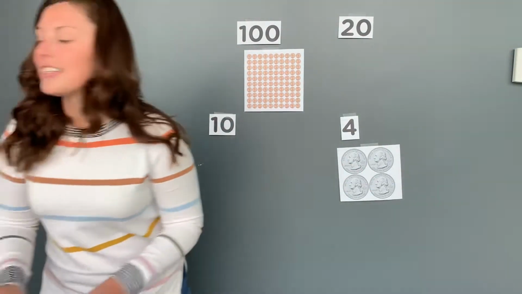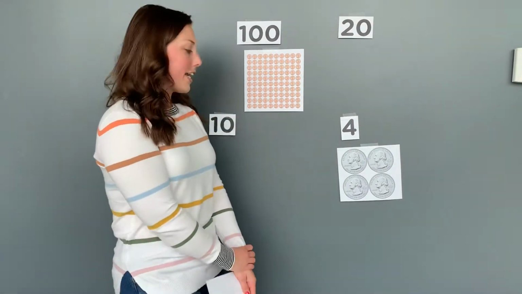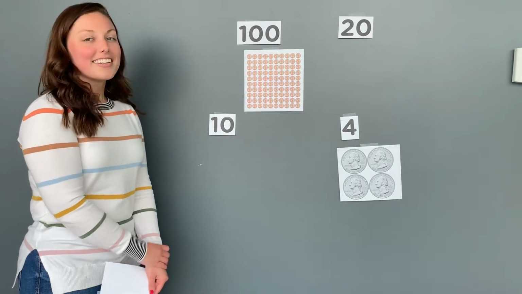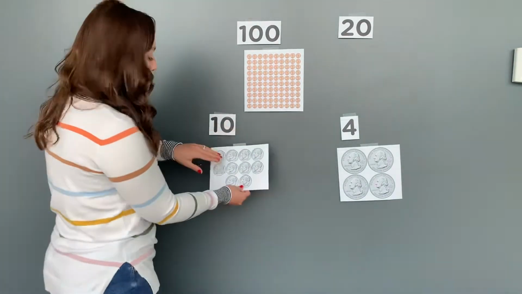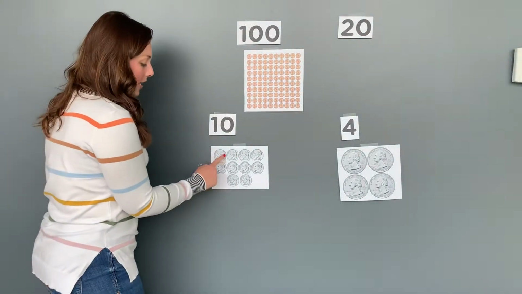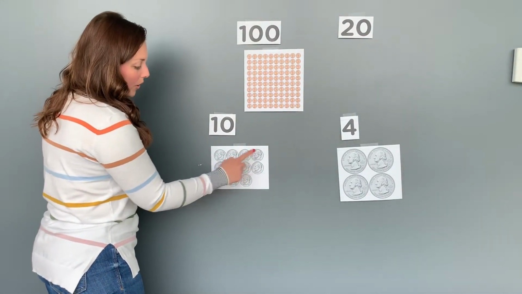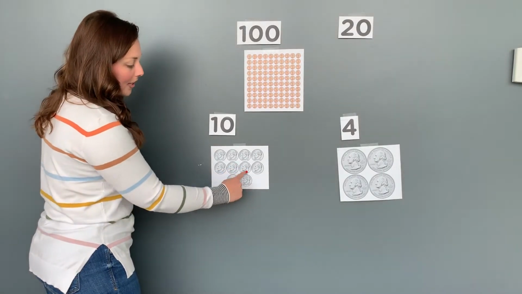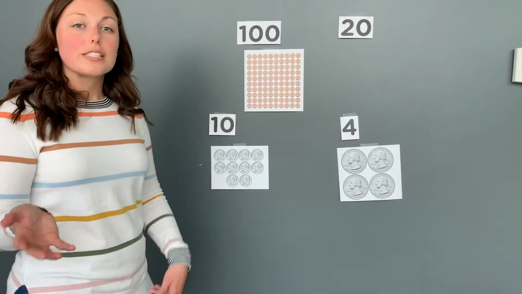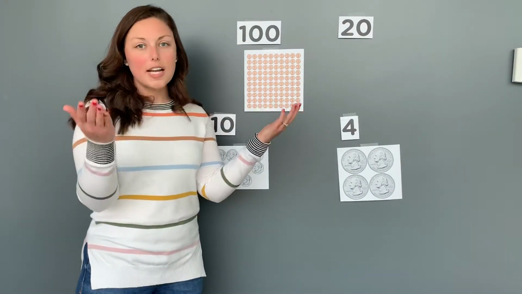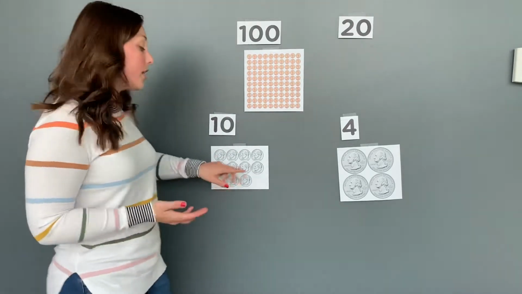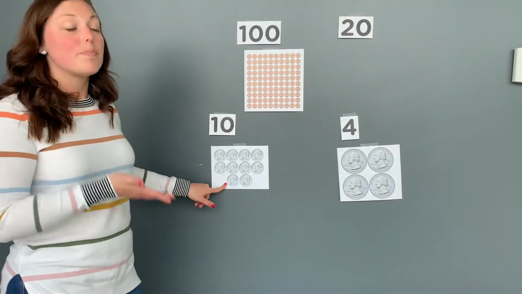Let's do the dime. Any guesses on how many you need? Good. If you said 10, you're correct because the dime is worth 10 cents. So we would count 10, 20, 30, 40, 50, 60, 70, 80, 90, 100. Another way you could do this is take 100 cents divided by 10 cents because that's what the dime is worth, and that would give you 10 because you need 10 to equal $1.